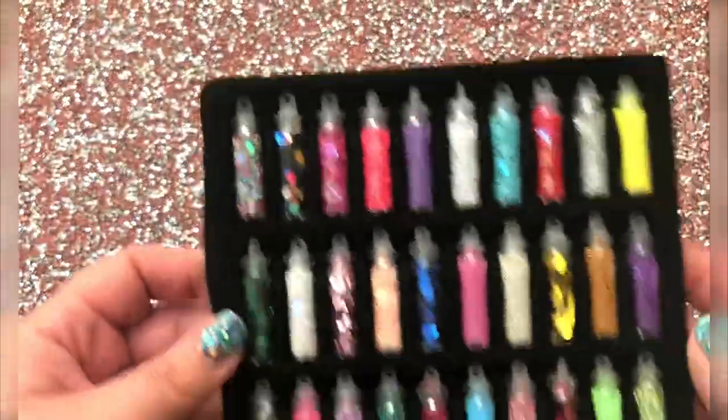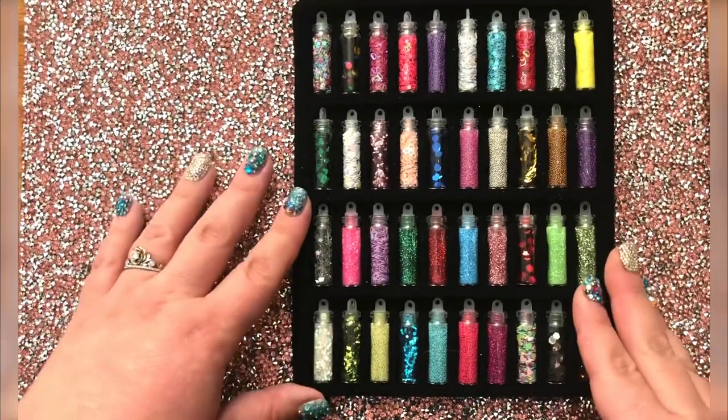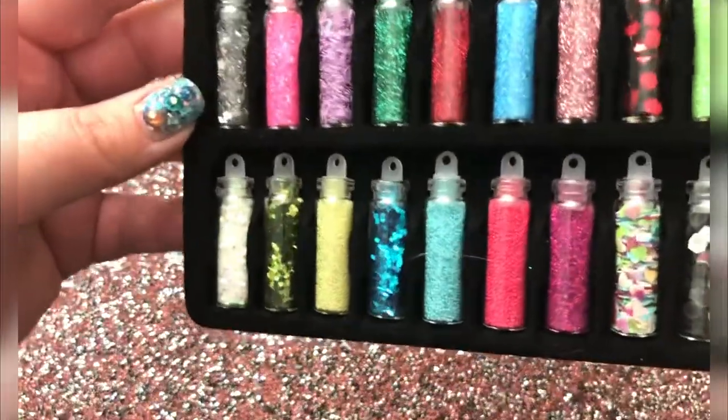Okay, I got that paper. I got this. So, I opened it up already because I was doing some recording. Well, I thought I was doing some recording. I was showing all the glitters and everything and talking, and then I look and my camera wasn't on. Alright, so this one I got for $4 at my local dollar store. $4 for this. I mean, these containers aren't very big, but to be honest, for $4, can't go wrong.